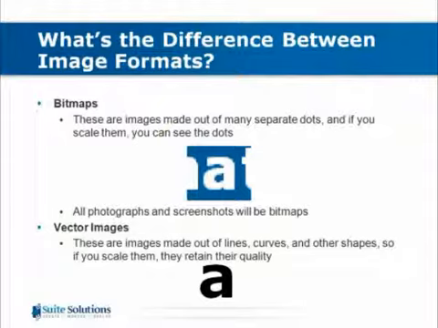They're always going to be made out of dots. If you scale them up, they still have dots. There are various things you can do, if you're adjusting sizes of images, that will hide that fact, but at the end of the day, bitmaps are going to be made out of these separate dots, these individual pixels. So all photographs and screenshots will be bitmaps.